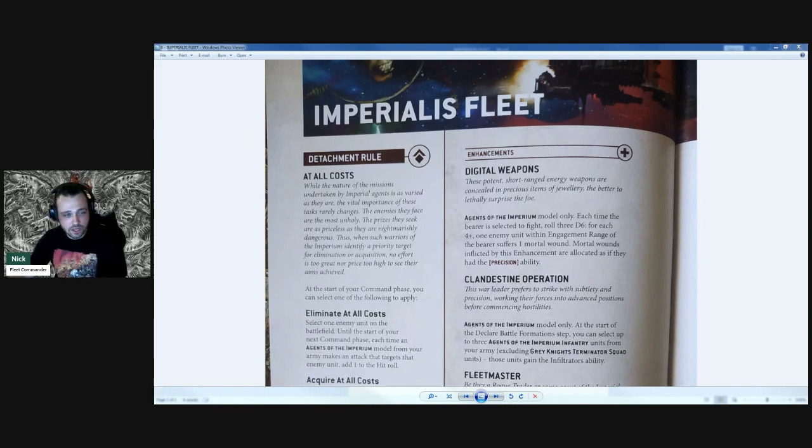And for this video, this is going to be a strategy guide for the Imperialis fleet detachment, which is included in this book. So what this is going to be talking about is the units. We're going to come up with my ideal list. I'll be explaining the strategy behind the Imperialis fleet, how to play it, tips and tricks, the rules. We're going to be talking about the points because we have points now. We have the full rules and points available for this army now.